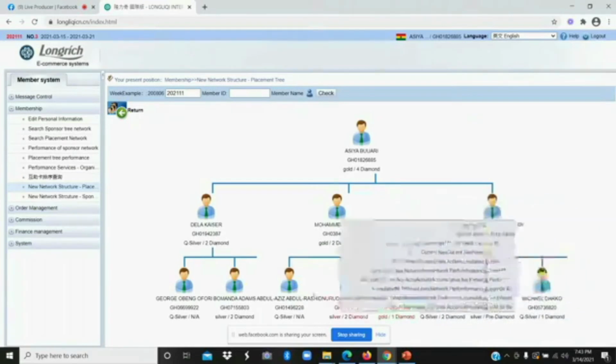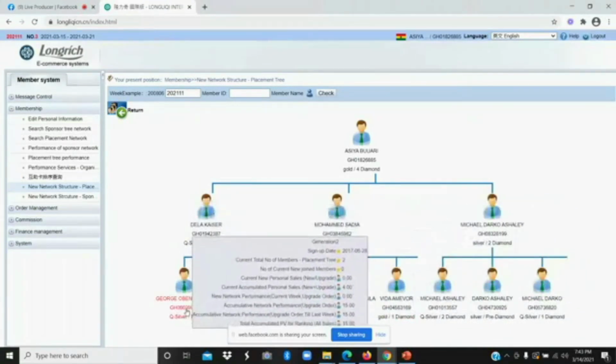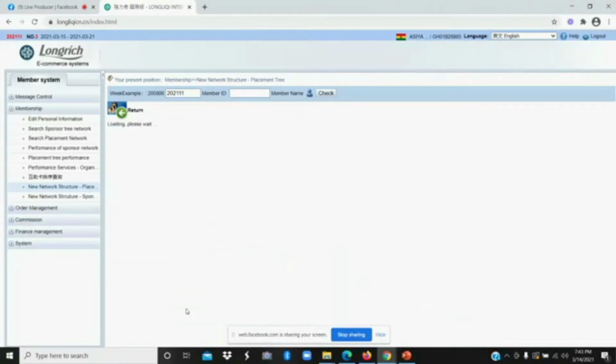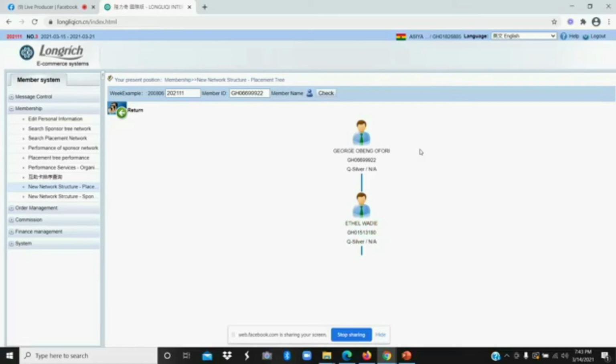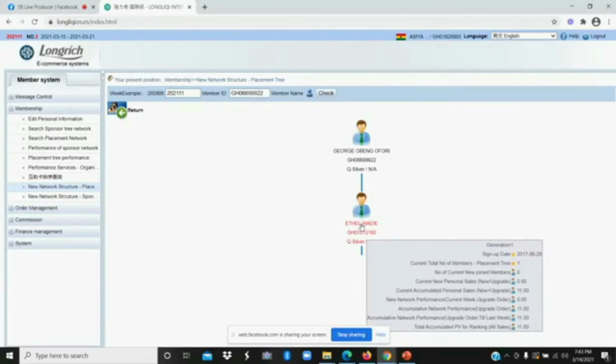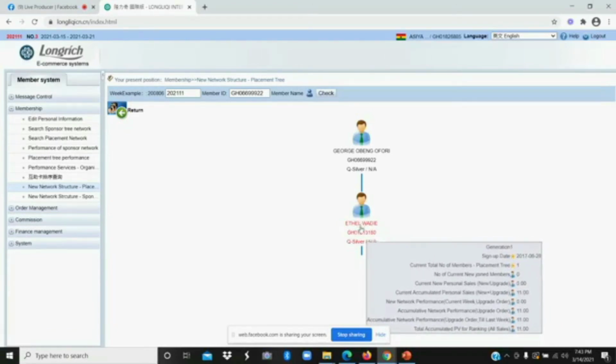When you click under these ones, it will open another window and show the number of persons under them. So George Obin Ofori has registered just one person, that is Ethel Wade. That's why you can see just one person under George Obin Ofori.